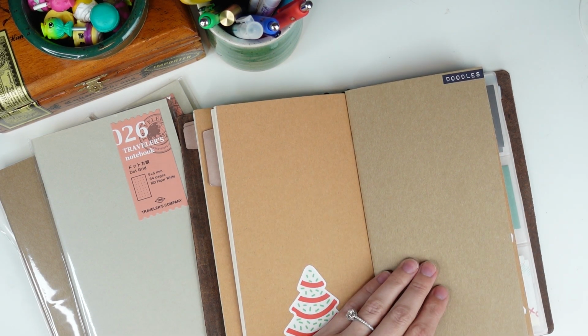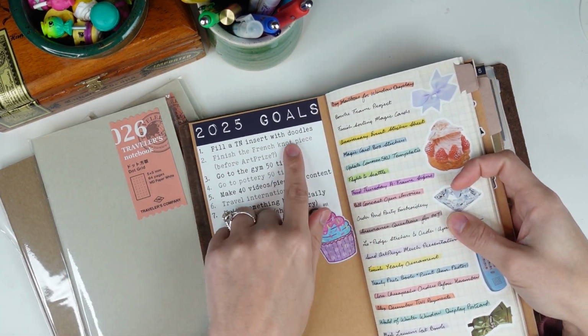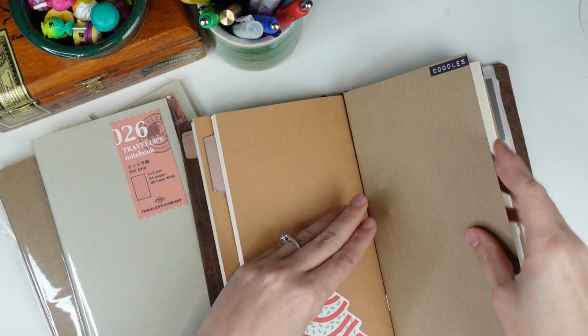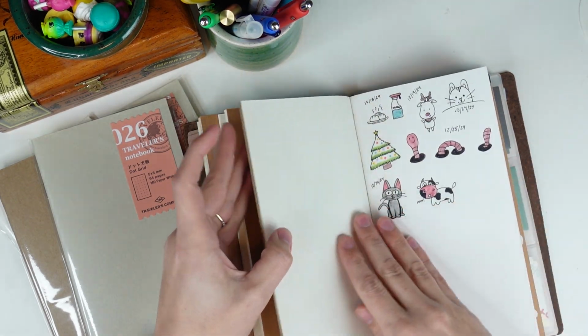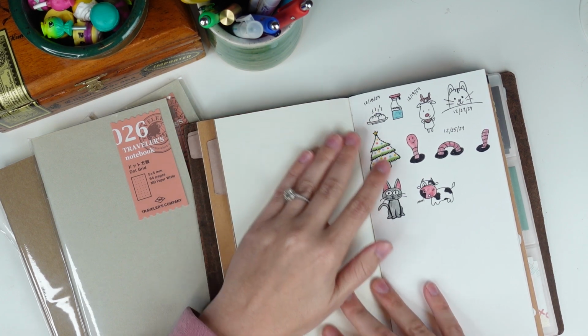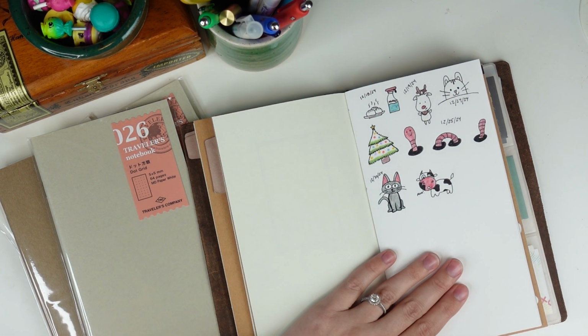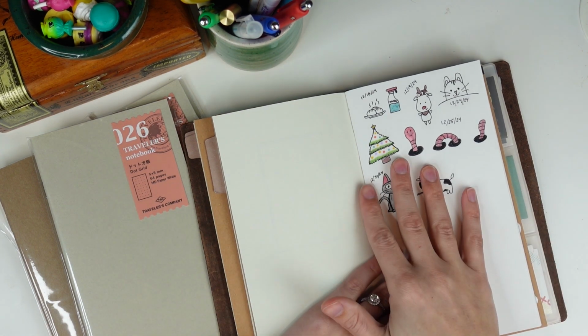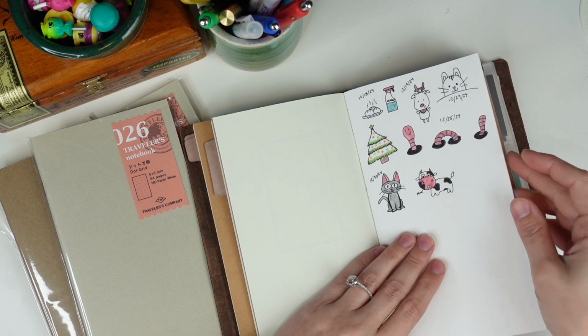So one of my goals for 2025, if you peeked at my little goal sheet over here, is to fill a TN insert with doodles. So this is the insert I want to fill, and I started doing some doodles back in mid-December. I'm not very good at being patient. Once I have a goal figured out, I'm going to start right away. So I started working on filling this insert on the 18th of December.